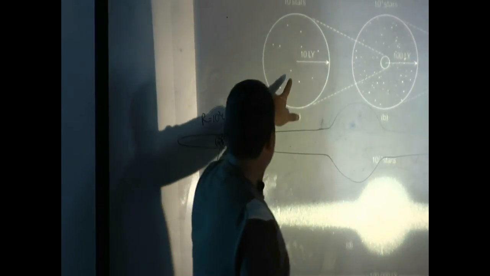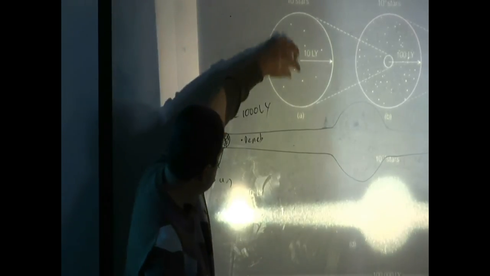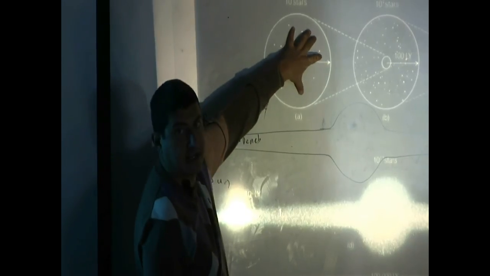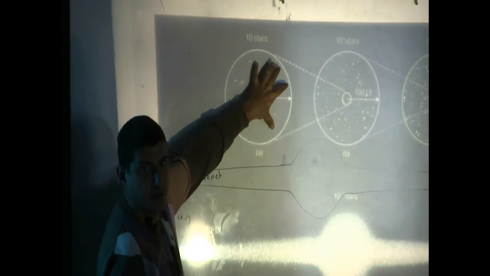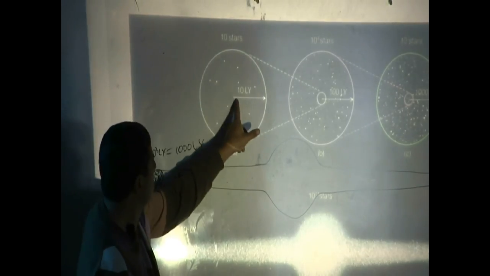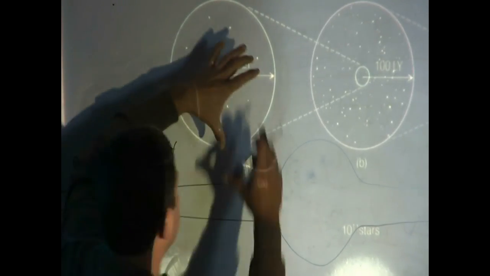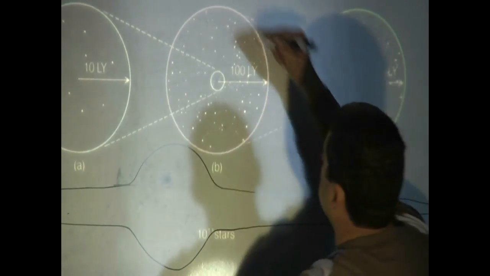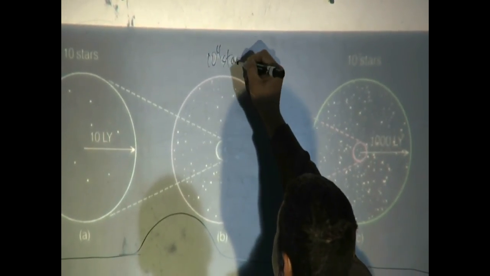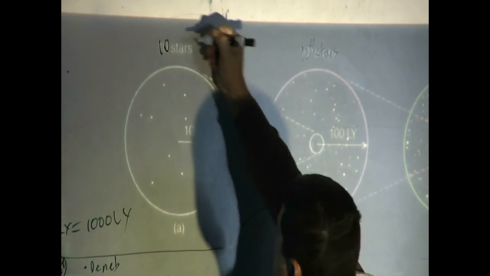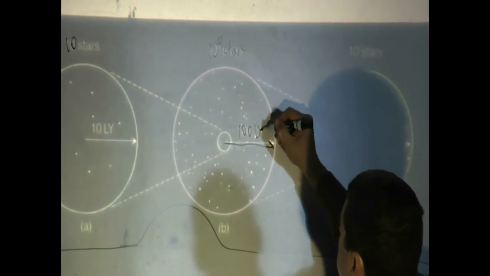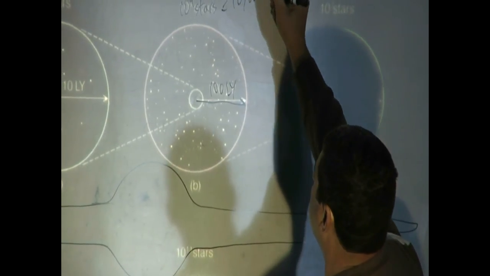So what they do here is they say, within 10 light years of us, if you take a little sphere, this is how many stars there are. This is kind of like our neighborhood. Remember we said Kruger was 13 light years? So this is our neighborhood. Then if you get bigger, this one fits in here. There are 10 stars within 10 light years. Within 100 light years, there's 10 to the fourth. So that's 10,000 stars.